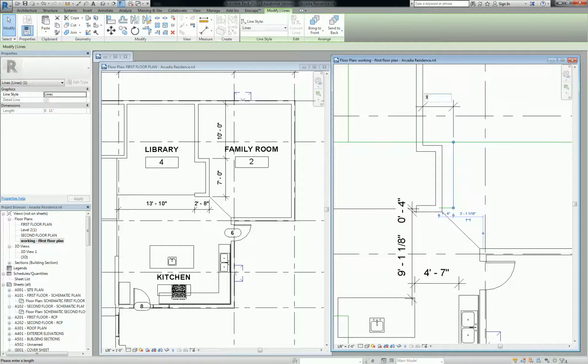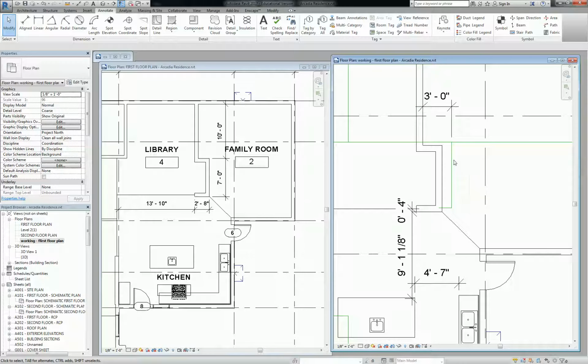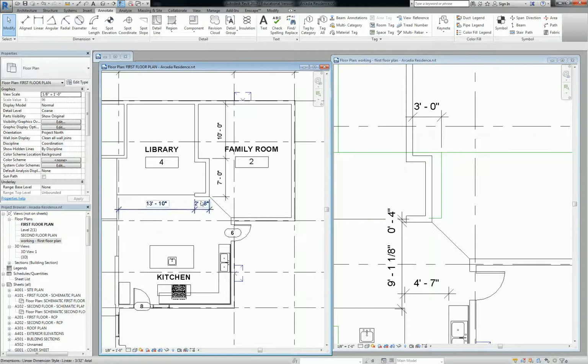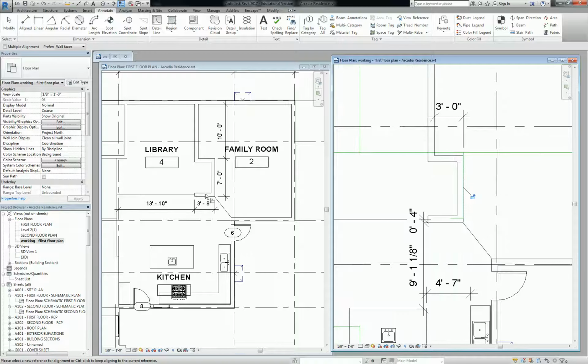So I change my dimension line there, and, well, actually, it's kind of already a dimension there. Well, no, yeah, because I want it to be from this side. But you can just realign it there, and then it changes it in the drawings, and your dimensions are all kind of updated and accurate.